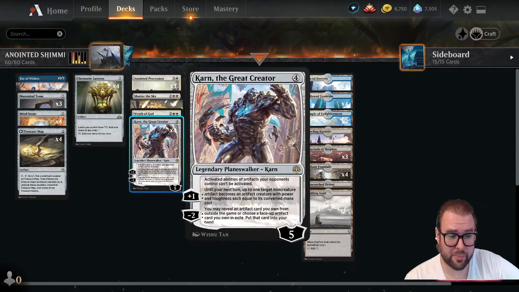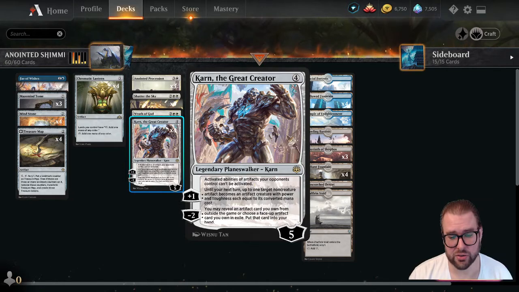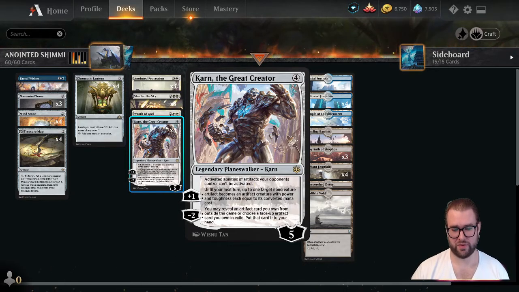Running 4 copies of Karn, the Great Creator. He comes in at 5 loyalty, and his static ability says activated abilities of artifacts your opponents control can't be activated. His +1 says until your next turn, up to 1 target non-creature artifact becomes an artifact creature with power and toughness each equal to its converted mana cost. And then his -2 says you may reveal an artifact card you own from outside the game or choose a face-up artifact card you own in exile.